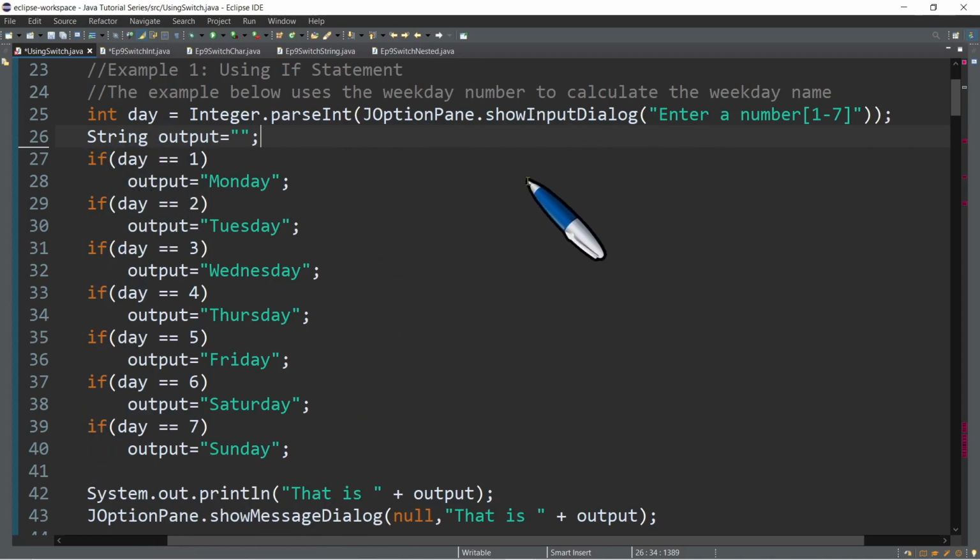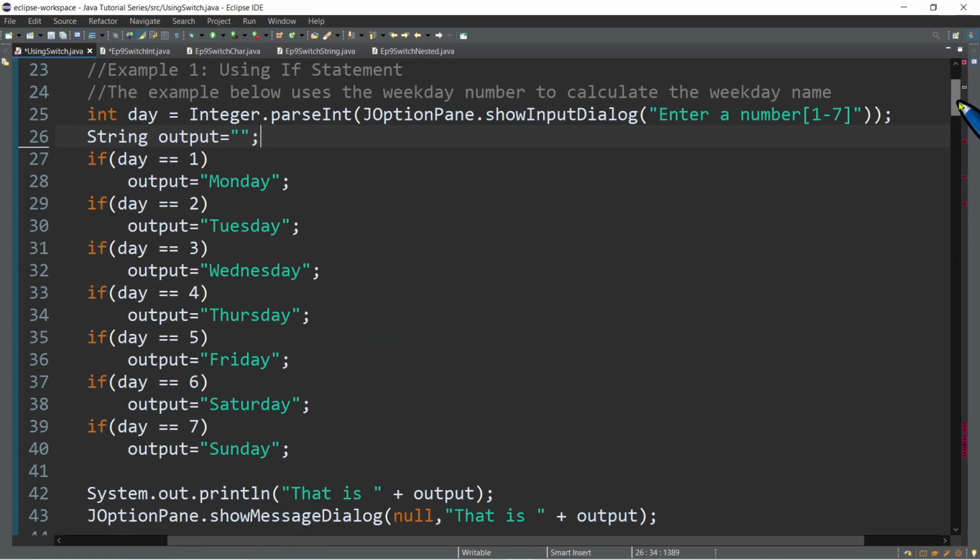Why? Again, if the user has entered 1, Java will read and execute the first if. But after reading this one, we are expecting that Java will jump out to line 42 and then read the output statement and display the output. But that is not the case in this logic. If we use all if statements here, even if the first if is already true, Java will still read and test the other if statements. All of this will just be tested before printing. So that's why I mentioned that it's a bit slower.